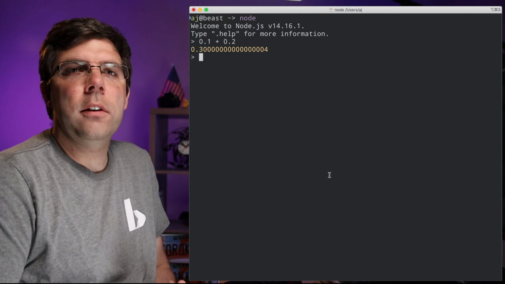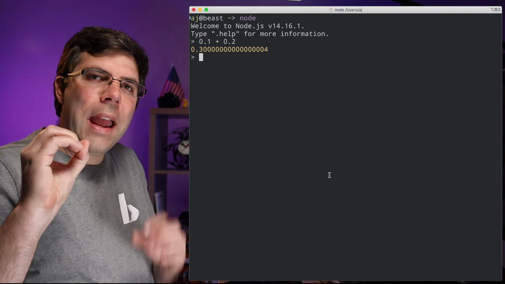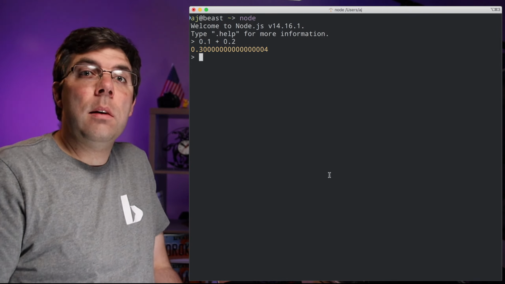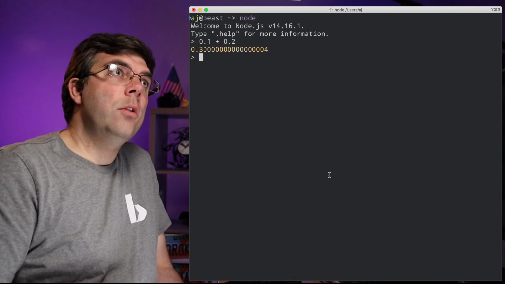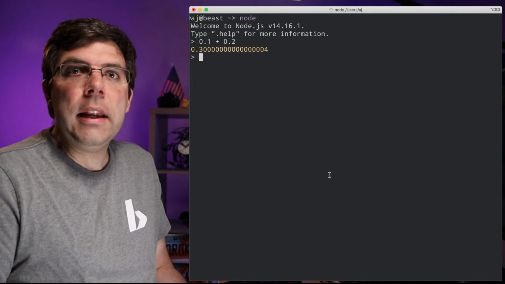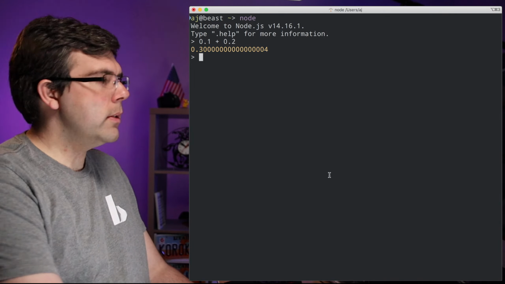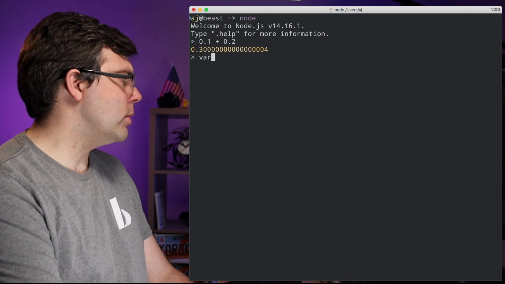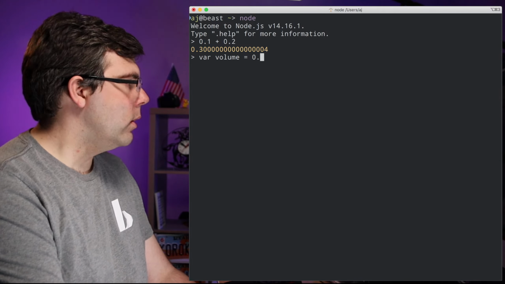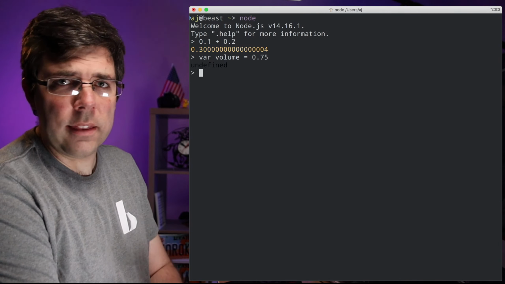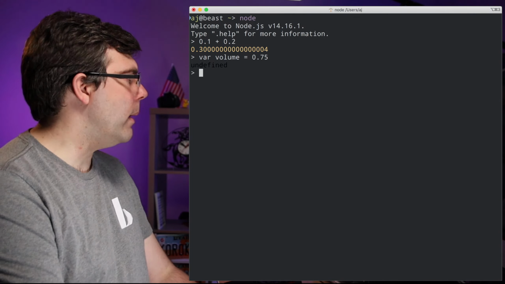Oftentimes we put things on a scale between 0 and 1, such as transparency. So, anything that can be measured as a percentage. Transparency of an image or a video, volume. There's a variety of different cases in which you'd use this, but it's pretty common to set something, and I'm just going to type out here as an example, volume equals 0.75. That doesn't actually mean anything. I'm just typing on the screen.